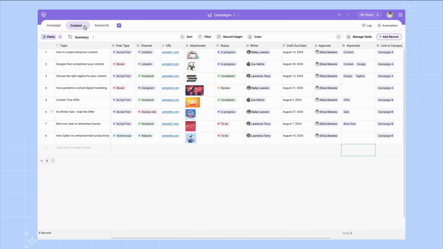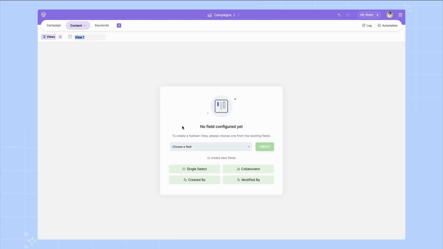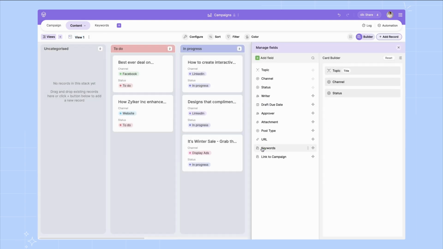In Zoho Tables, you can view your work data the way it makes sense to you. In addition to the grid, we have 4 other views. Let's look at how our most popular view, Kanban, works. In Tables, you can create a Kanban view and configure it based on the supported field types. Now, the highlight of the Kanban view in Zoho Tables is its builder. The intuitive builder lets you customize the cards.